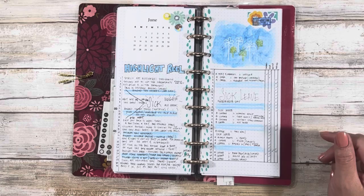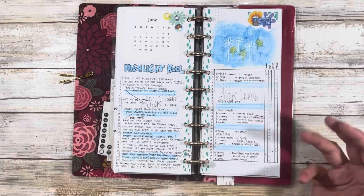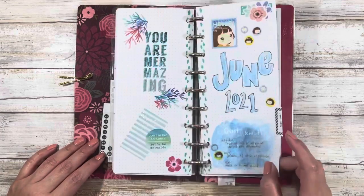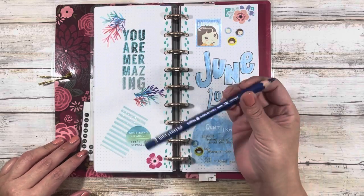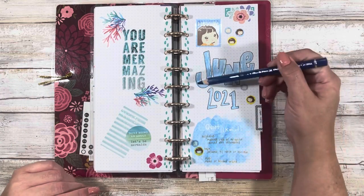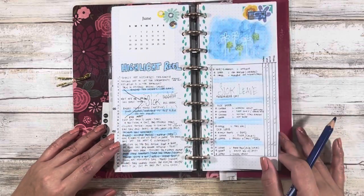And the thing with making your own system on a daily, monthly, weekly basis is it can be as much or as little as you want it to be. So yeah. And I really like the look of this month, and I might continue this. This is a free pencil that I got, but I had bought some Faber-Castell Albrecht Dürer pencils. I just did some squiggling, I did the lettering, and then I washed it out. And I love how that looks. It's so decorative to me.